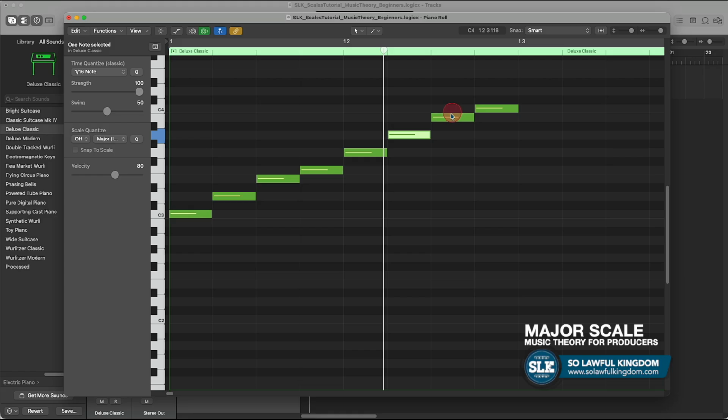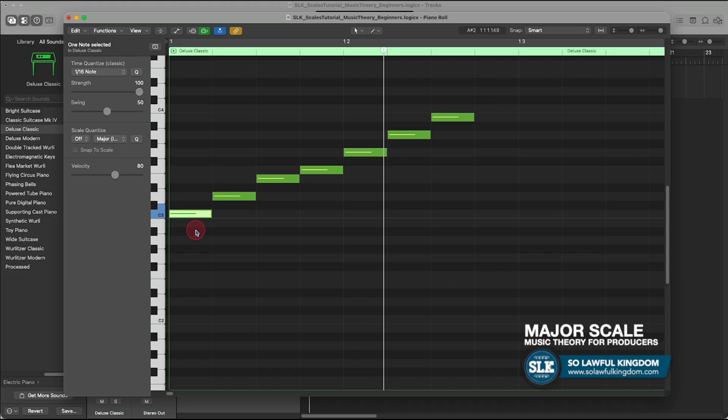And in the major scale, the seventh is a diminished chord. I know it may sound fancy, but it's very simple to construct. And then, of course, you're back to the first note in the scale, which would be major.